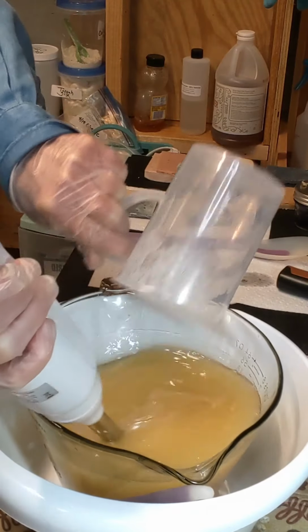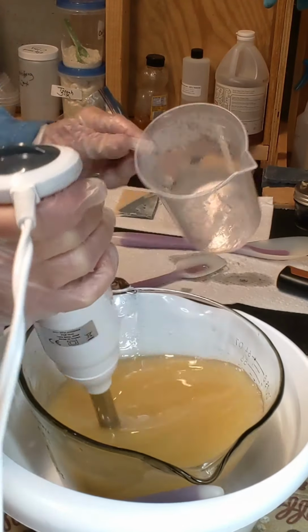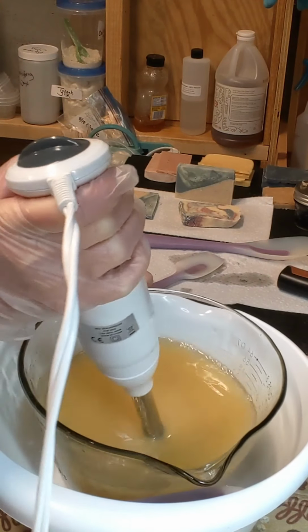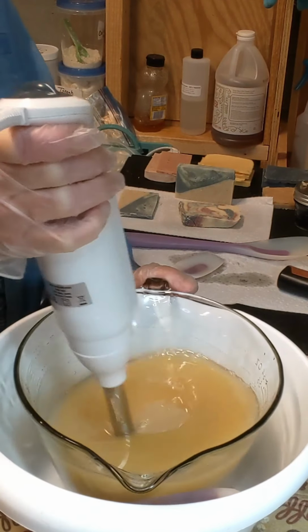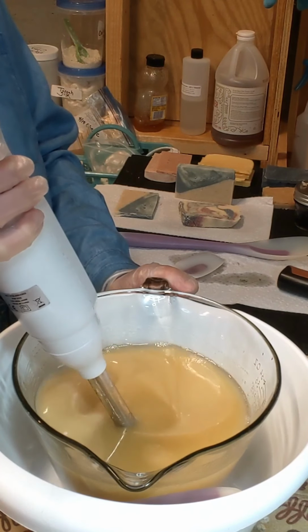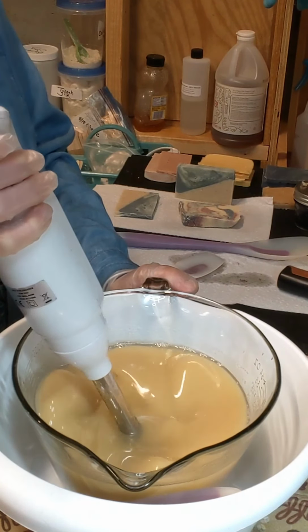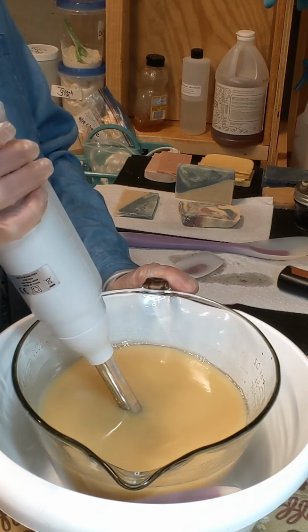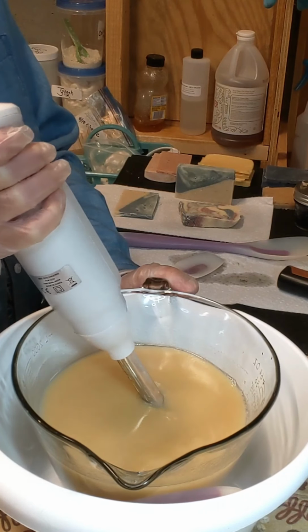I could do this all the way with the stick blender until it reaches Vaseline, but I'm not going to do that. But it is getting thick already, so I do expect a volcano. Never know, but I expect one.